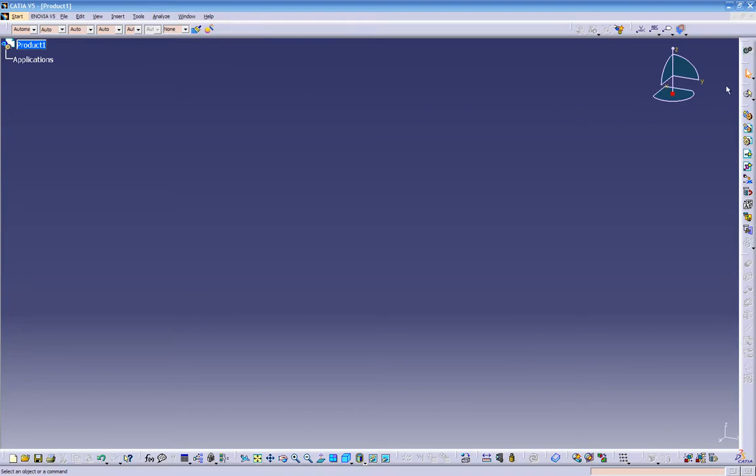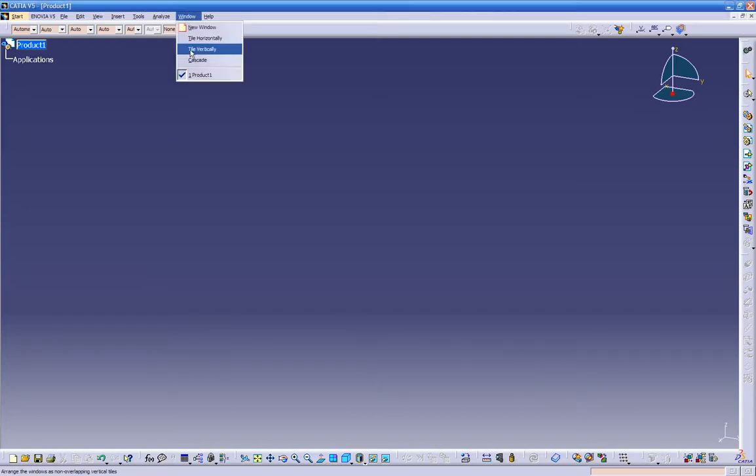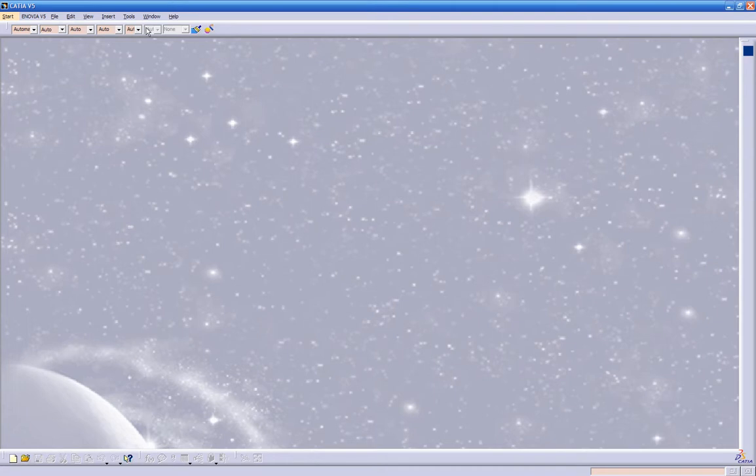But let's start with the beginning. So let's close this window down. We got two windows over here. If we go here, we're gonna shut off the whole Catia. If we go down here, we turn off only the product, as we can see on the window. So right now we have open only one file, which is product. Let's close this down. Now we don't have anything on the screen.